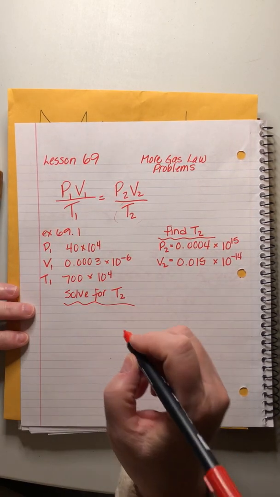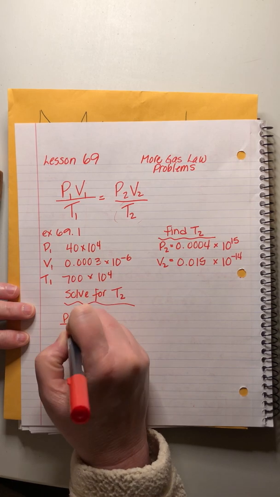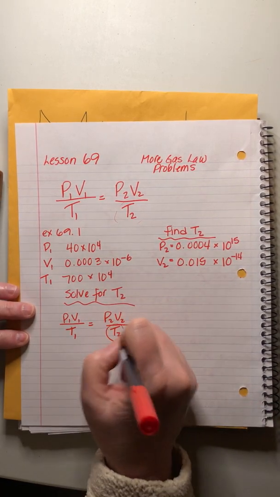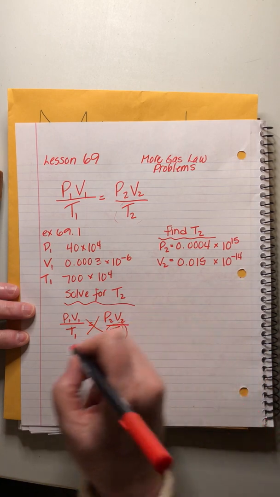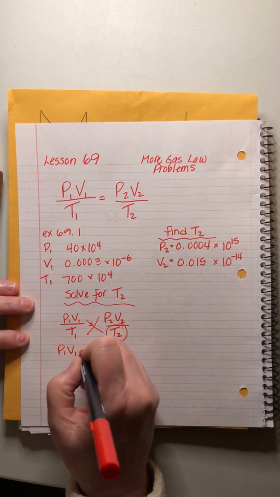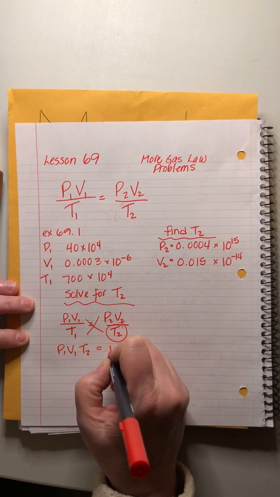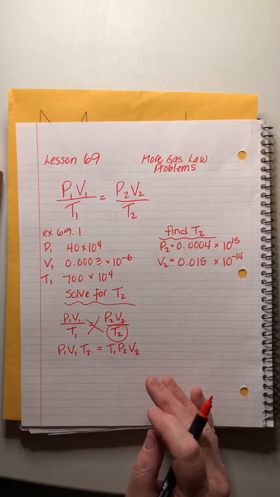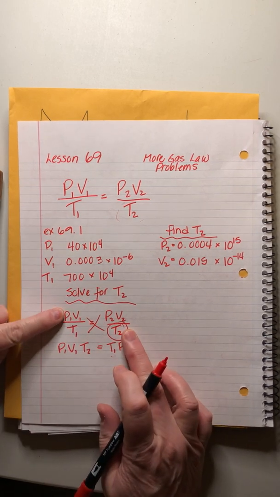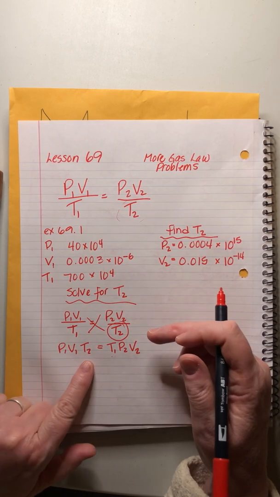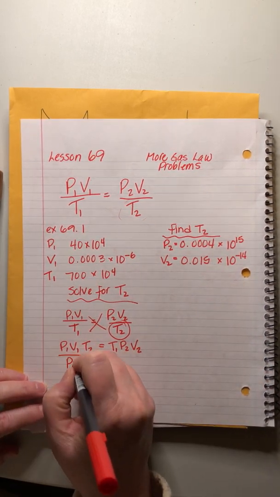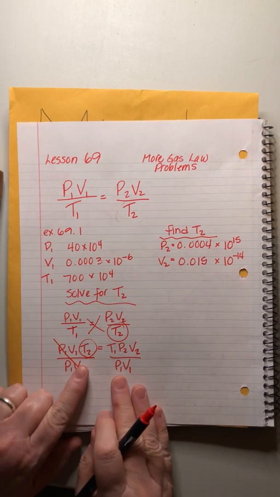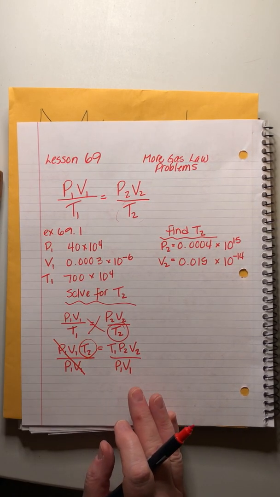It's a great idea. So I'm going to start by going P1 times V1 over T1. And now I want to solve for T2. So I'll start by cross multiplying, and I'll get P1 V1 T2 equals, I'm putting the ones in front of the twos just as my way of keeping this orderly. So I cross multiply, these guys are on one side, these guys are on the other side. And then I want the T2 by itself, so I'm going to divide by P1 V1. Okay, that's gone. Now I've got a nice formula that I can just plug things into in order to solve.